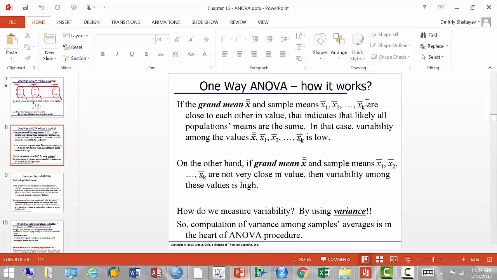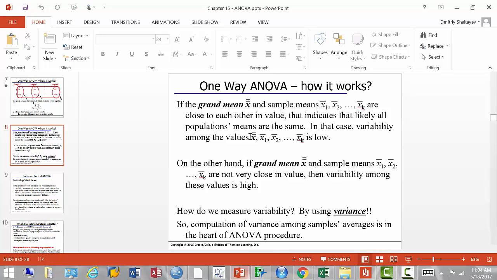So essentially I'm combining an expression that looks a lot like variance, what we did for the sample. Remember the formula for the variance? You have to find the mean, and then distance to the mean for each observation, square the distances, add them together, and divide by n. That's your variance, right? So we're using a very similar expression in the ANOVA test. I'm creating the variance, but the variance is based on how far my sample averages are away from the grand mean for all samples. So it is a weird thing, right?